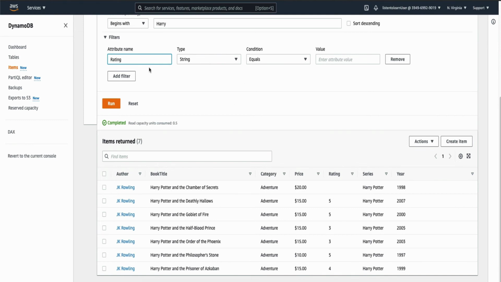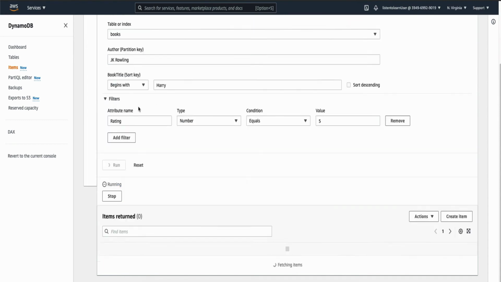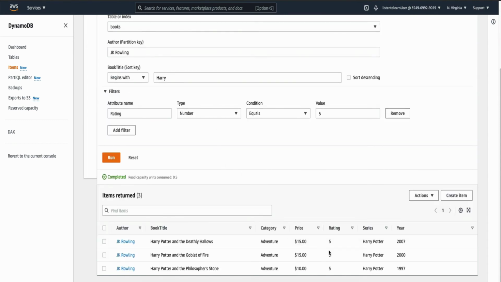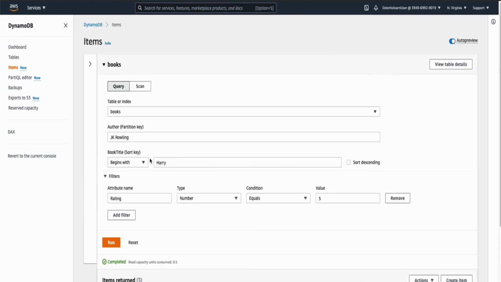So in this case, if I say rating, and if I say number and equals 5, then it will return me only the books which have a rating of 5. Notice that even here we are still continuing to use the partition key, and in addition to that we are filtering with a few more attributes.